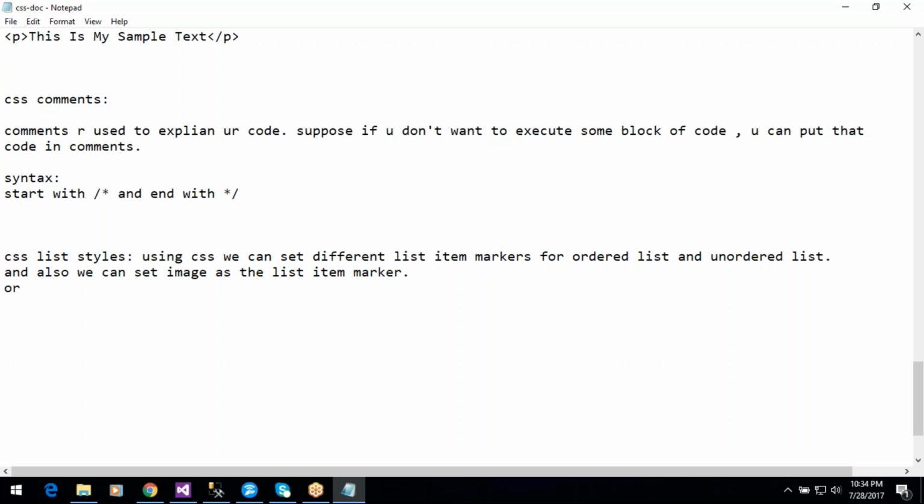For example, in an ordered list, the list items are marked with numbers or letters.